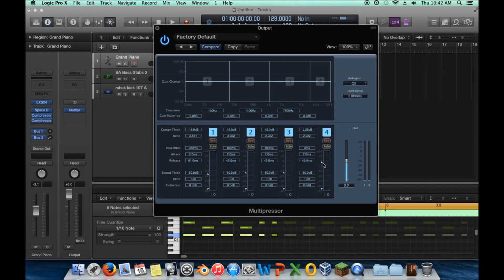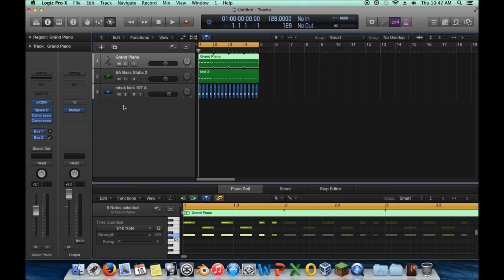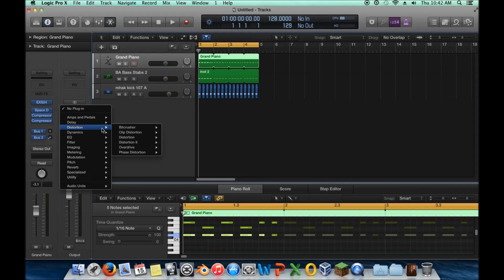But you have the regular threshold, which is up here, and the ratio, it's right there. You could go through and basically choose each frequency range and compress that. So that's what a multipressor does. It's pretty useful, but it's very hard to use. If you think compression is hard to use, multiband compression is going to be even harder. I haven't mastered that yet, but I'm getting better.